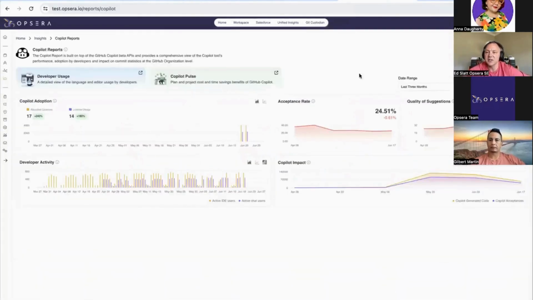The next piece I want to show is taking it back to Copilot. Here is our Copilot dashboard, and this is where we're taking that usage data from the API and showing it to you here, which is very useful. You can see adoption rate, how many of the users that have access to Copilot are using it. We can see acceptance rate and quality of suggestions. When Copilot returns something, are they tab completing and accepting that suggestion? Are they typing over it and rejecting these suggestions? That's all here, useful stuff, but it's not how healthy your organization is with respect to software delivery.